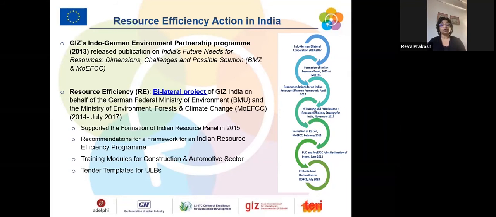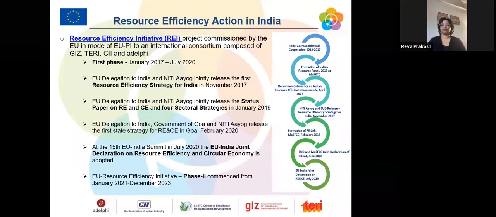Something they also said was, if we want to move towards that, we need to understand how we will measure progress. And Shouvik will talk about that much later. But also what kind of cross-sectoral instruments and tools are needed to support the development of that ecosystem. They range from sustainable public procurement, eco-labeling, standards, and many more things. Basically the Indian Resource Panel came up with these recommendations, and what then happened was that all these recommendations from the Indian Resource Panel document were taken up and formulated in the form of a resource efficiency strategy for India.